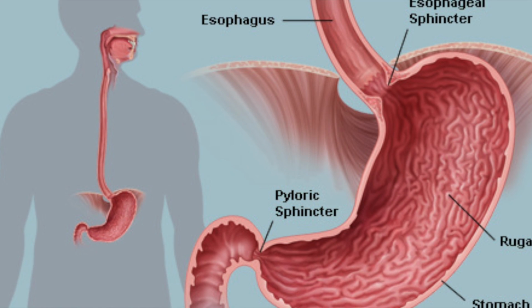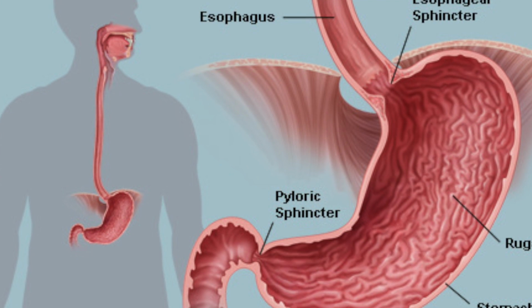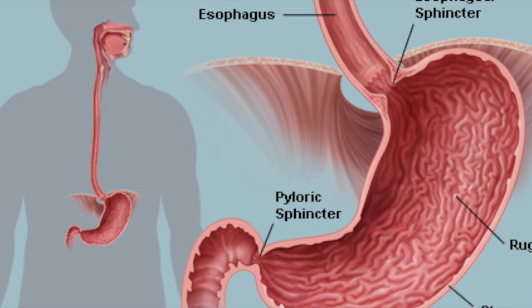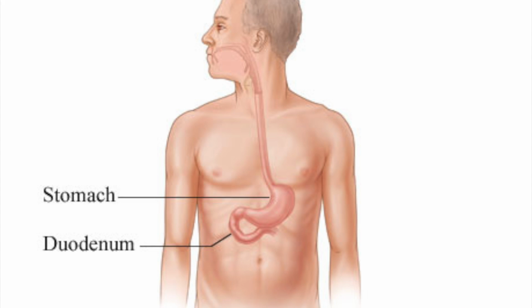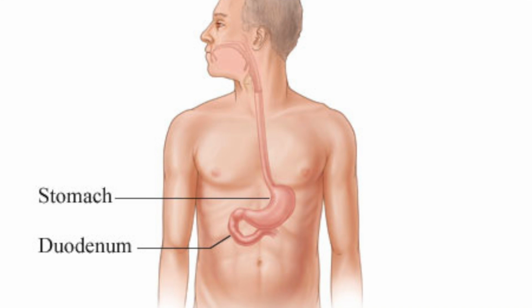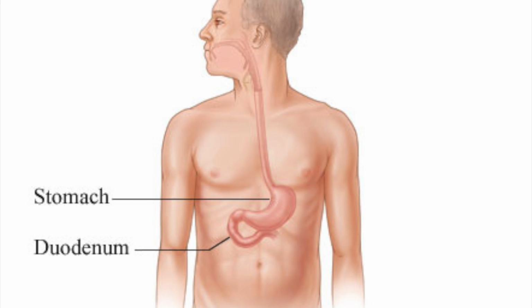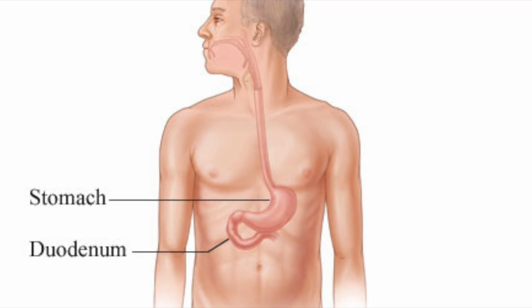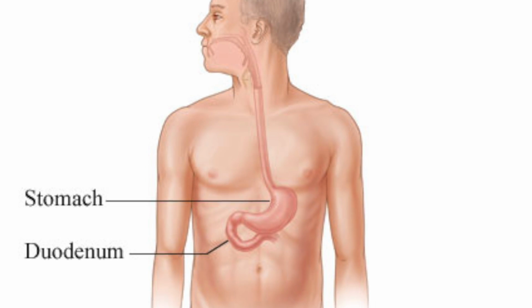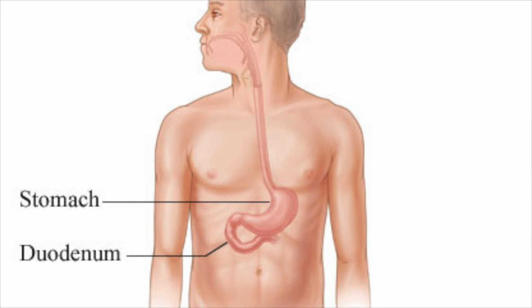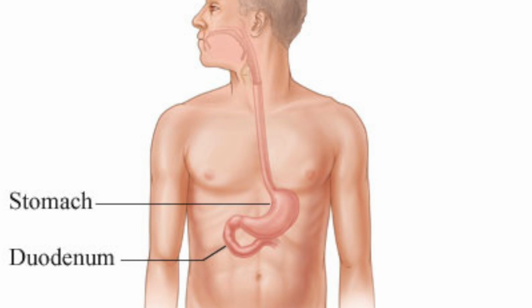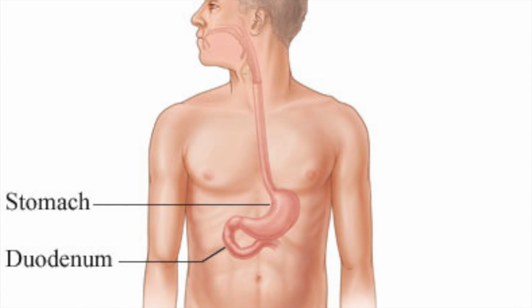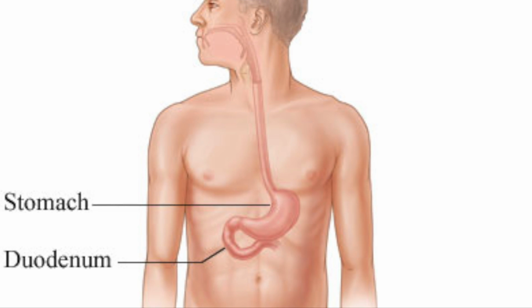After the stomach has created the chyme, it then travels into the pyloric sphincter, which controls the flow of chyme into the small intestine. After the chyme goes through the pyloric sphincter, it enters the duodenum. This is the first part of the small intestine where chyme mixes with pancreatic juice from the pancreas and bile from the gallbladder for emulsification and the digestion of protein. Emulsification is the process of dissolving large fat globules into small fat bubbles.